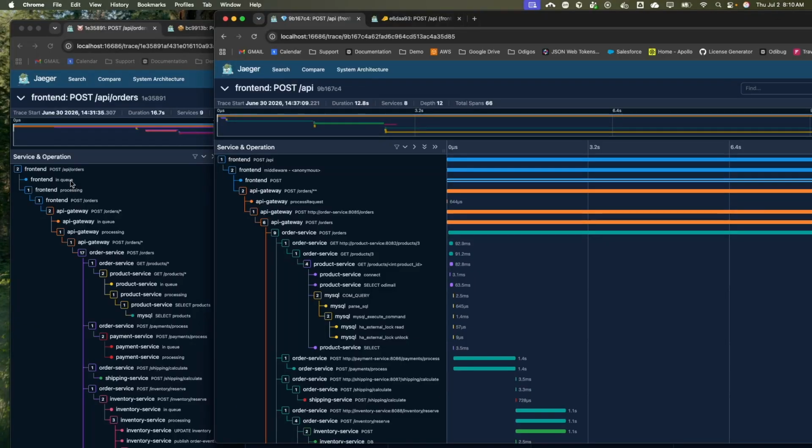So the big difference between Odigos and OBI is that Odigos is instrumenting at the library level. So it's seeing everything inside of the application versus OBI, which is really just operating at the syscall level. So it sees everything down inside the kernel, but it doesn't actually see what's going on inside the application.